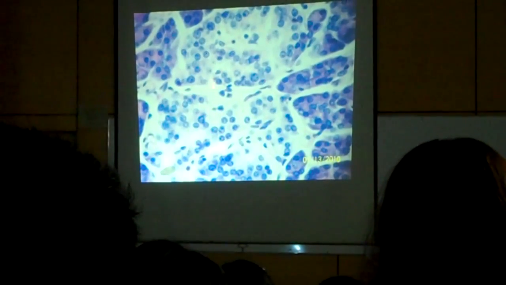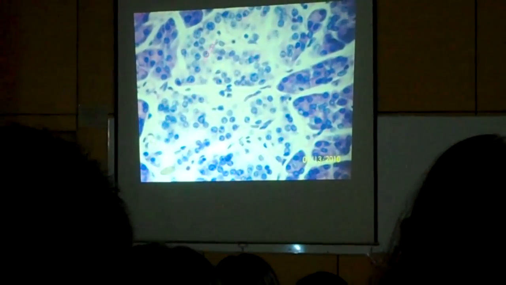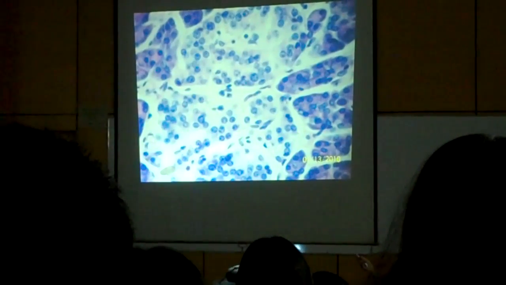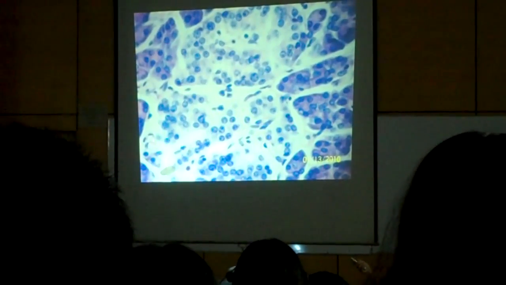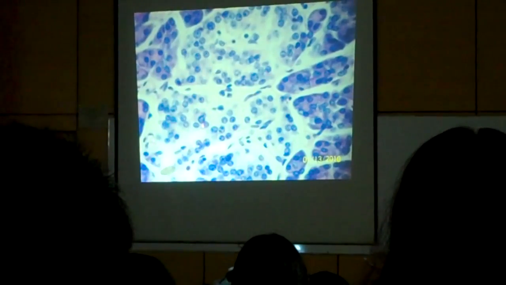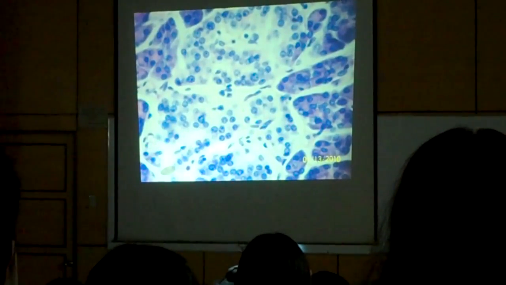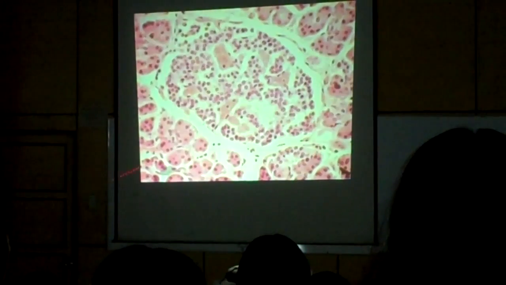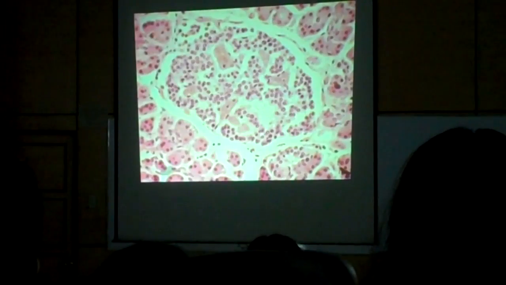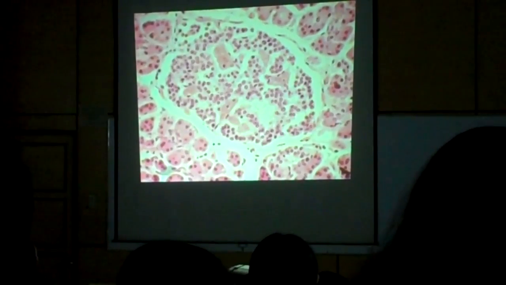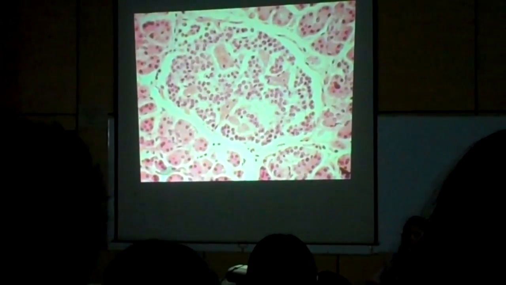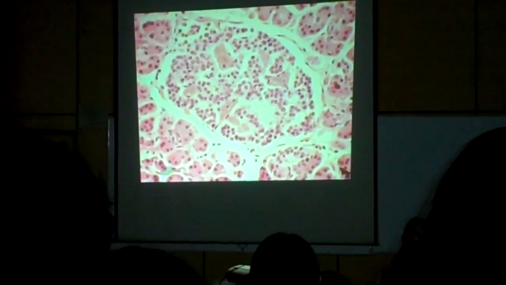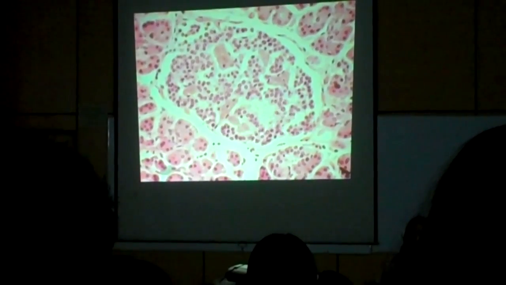This is the high power. Imagine if you see it on high power, what will be your point of comparison? If you only see this, you will not be able to recognize it. Again, this is the islet, but do not mistake it for another organ, which some of you actually wrote last exam: the kidney. This is not a glomerulus.